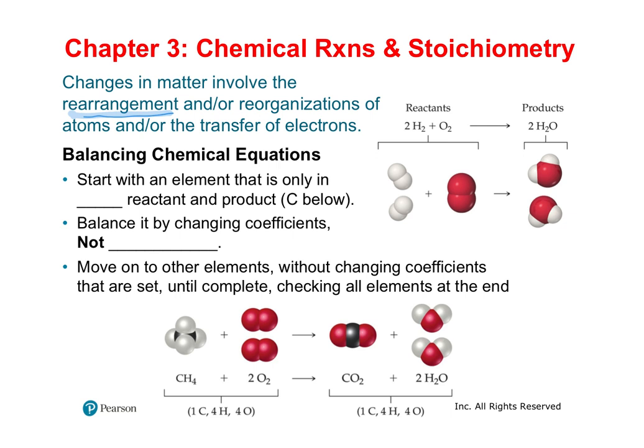So here we have how we write our chemical reactions. We have our reactants on the left, an arrow. So these are the things we start with. So these are starting points. And we write an arrow indicating that a change has occurred. We often say our reactants yield our products. Our products are what we are finishing with.